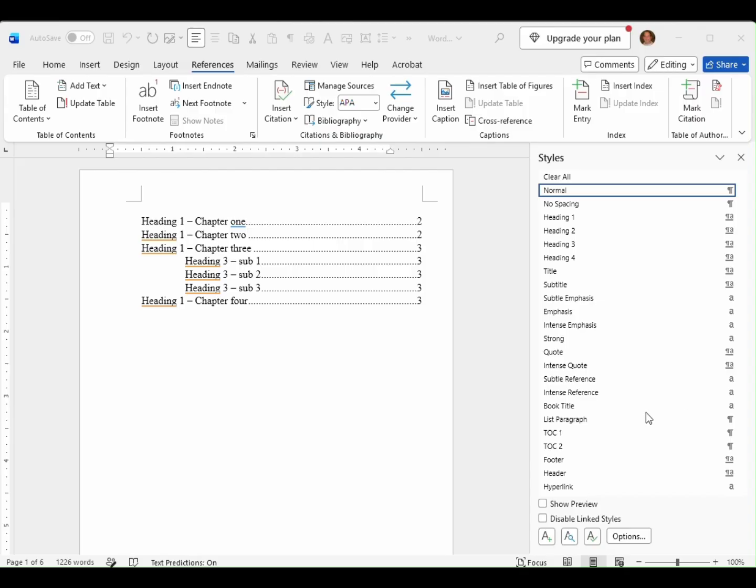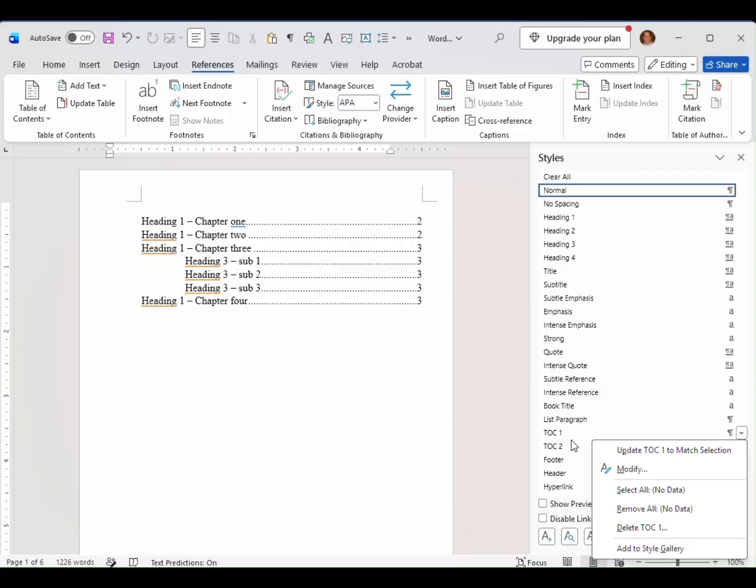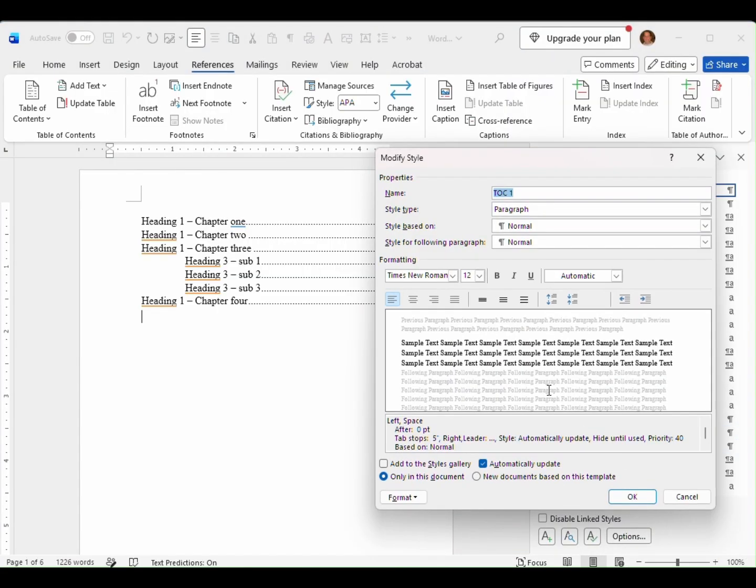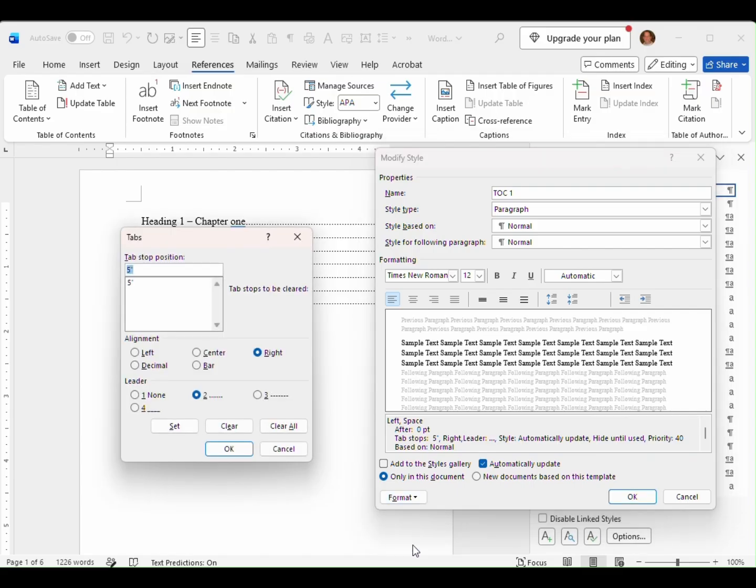One thing that you will need to do on every table of contents style is get into Modify, get into the Format section, and click on Tabs, and make sure you have a tab at the 5-inch marker specified as an alignment right tab, and then say OK.